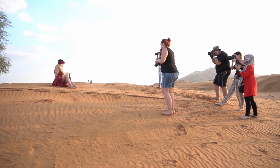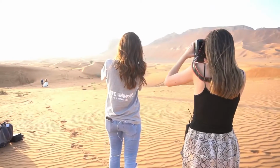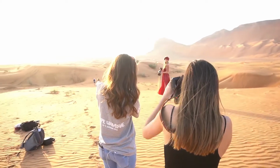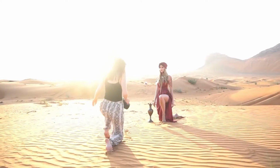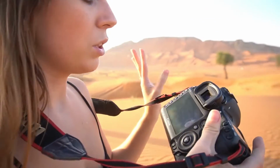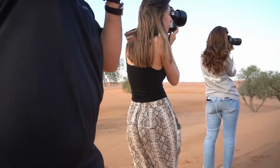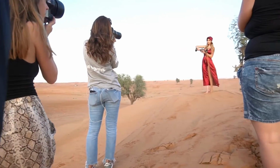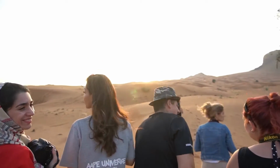Egypt has a huge tipping culture, so you'll always have people asking you for tips for the simplest tasks or sometimes no tasks at all. Make sure to be careful and aware at all times. If you ask someone to take your picture, you'll have to tip them. You'll have to do the same for anyone you come across. Now, if you're like us, you've seen the cute couple pictures on Instagram. Now be careful when recreating them. PDA is highly discouraged in Egypt due to religious reasons. Even holding hands can get you some stares and even verbal confrontations.